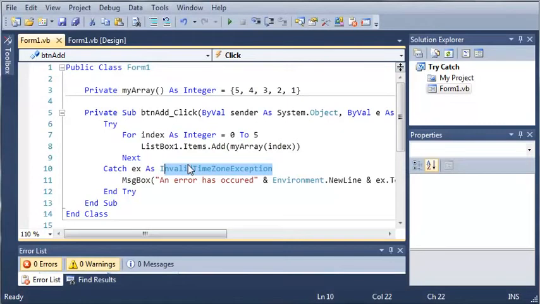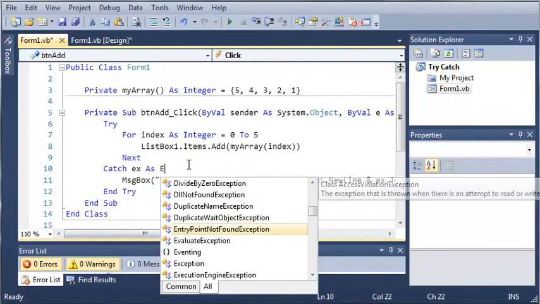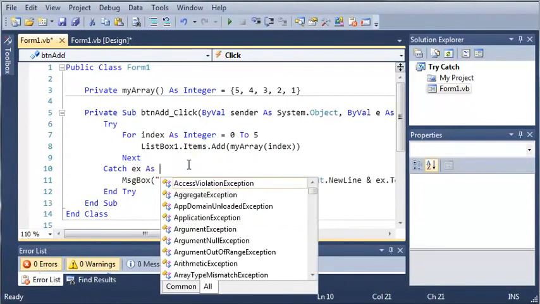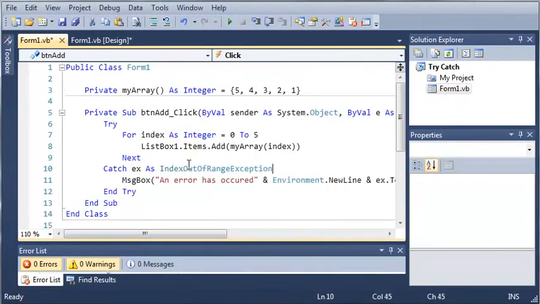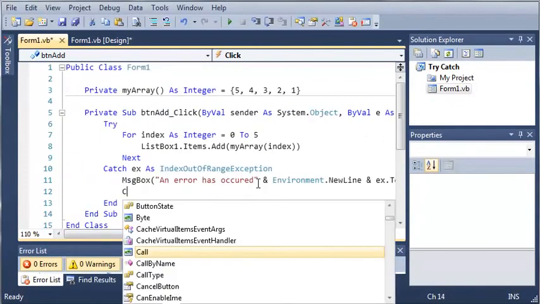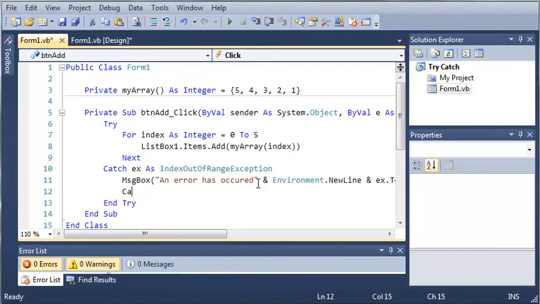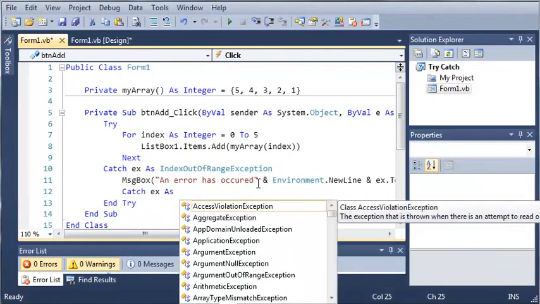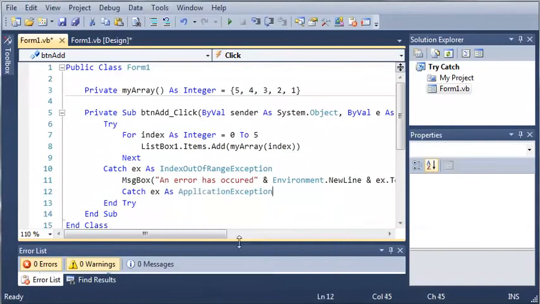Now you can also have multiple catch statements. So we can catch an IndexOutOfRangeException, and we can come down below this right here and also catch other types of exceptions. So catch EX as, let's just say, ApplicationException, even though this will not run.